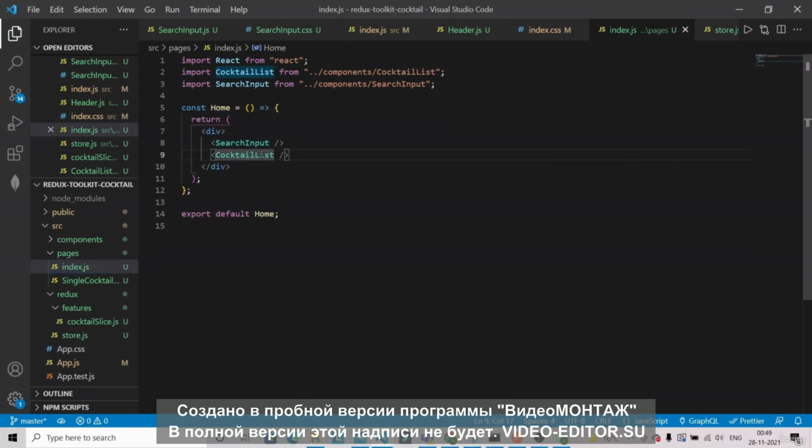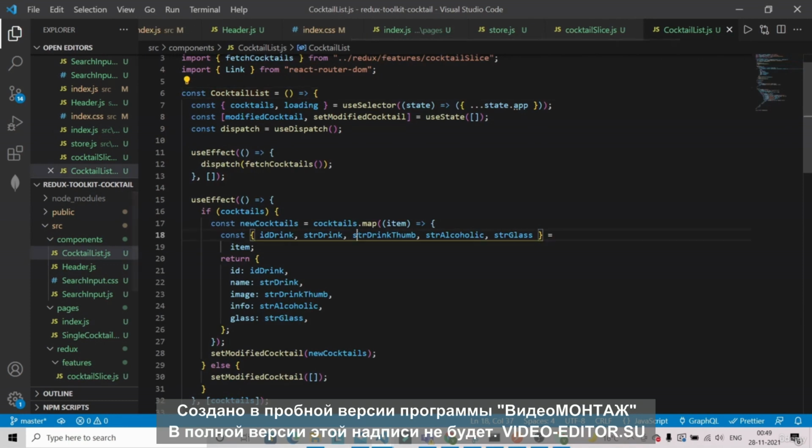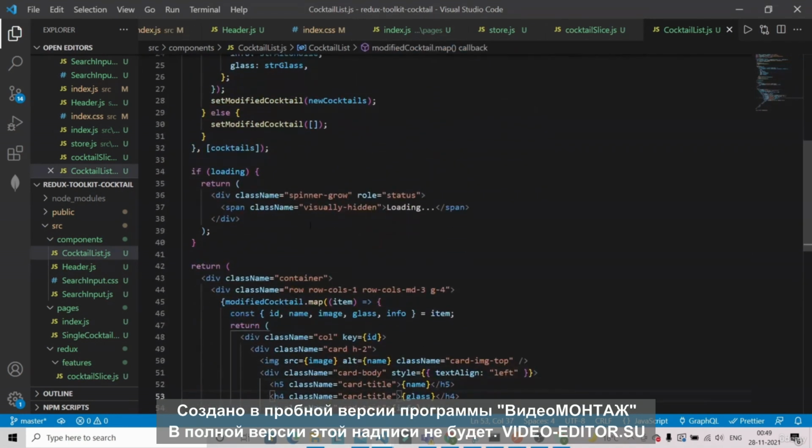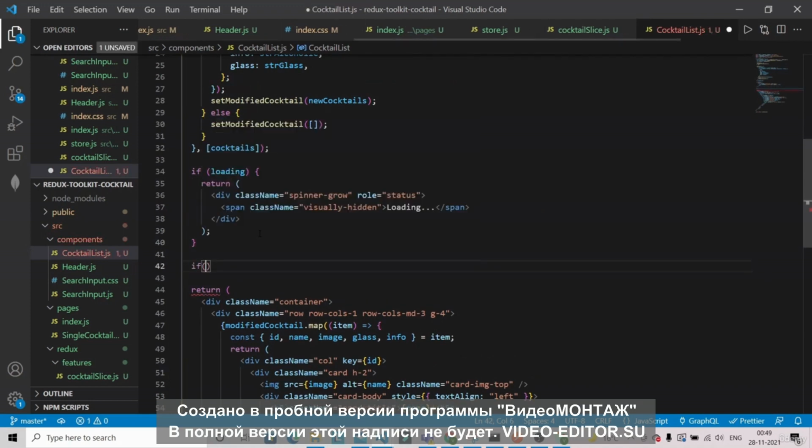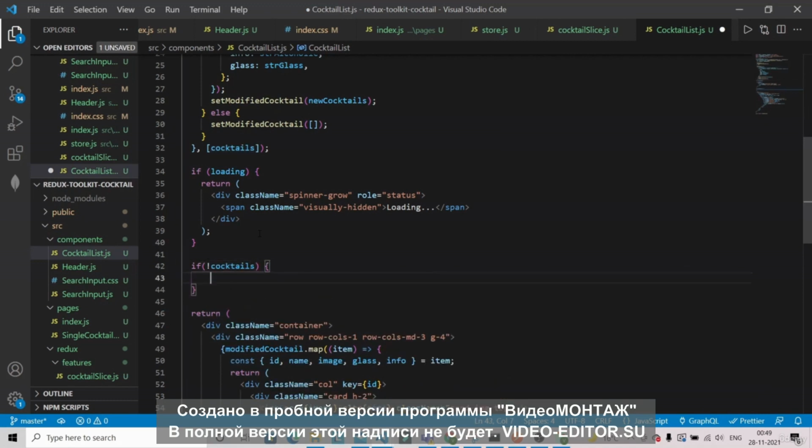We have to go to this cocktail list component, and here we have to check if you don't have the cocktails, then simply return some message like "No cocktails matched your search criteria".